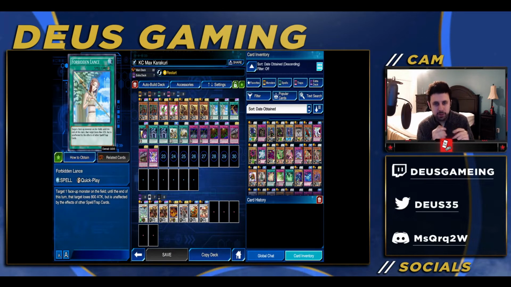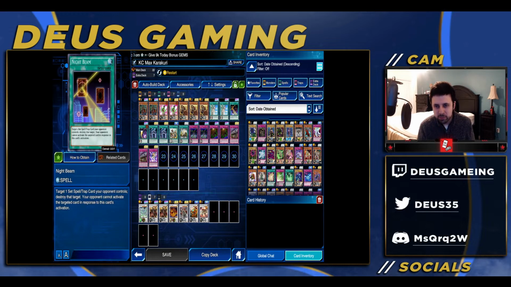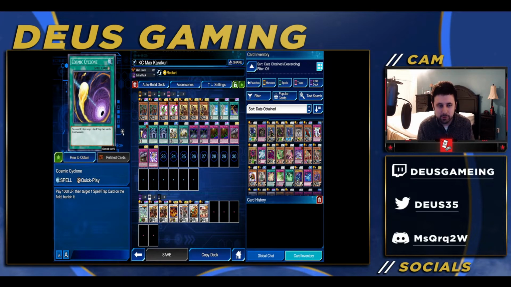You want to run 2 lands because you don't want any naughty back row. 1 Night Beam, nice surprise. Nobody really expects Night Beam, so that's why I'm running 1. And I'm also running 1 Cosmic Cyclone. You see the 3 there. If there's anything that has a 3 next to it, that means you can only run 3 of it, and that's it. For example, if I had 3 Cosmic Cyclone, I would not be able to run anything else that has a 3 next to it.